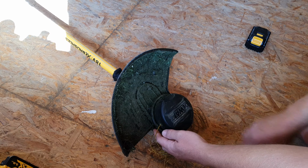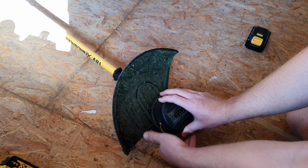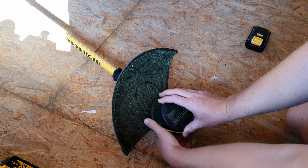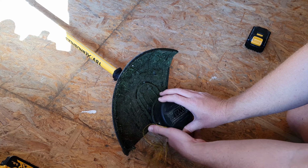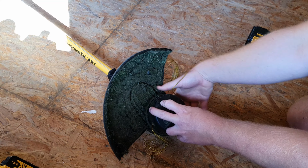I hold the top part here of the head, stop it moving, and then I'm going to twist this base part, which had the point on that I lined the eyelets up with, anti-clockwise, and you'll see it starts to suck it in. Wind it all on.